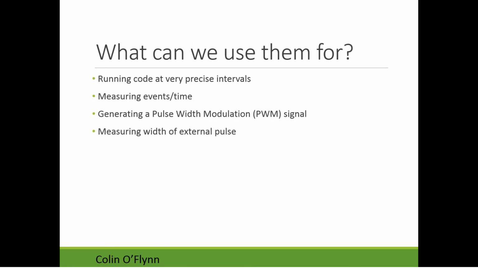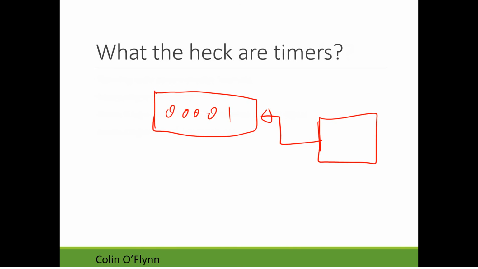So we can use them, as I said, for measuring time. You can also use it for running code at very precise intervals. So if you have this register that counts up every 10 milliseconds, you could say, every time this is incremented 10 times, run some function. And this is what timers will let us do. They'll say, okay, we need to run this every 100 milliseconds always, for testing that I'm not driving off a cliff or something like that. So you can set up a timer to always do that.